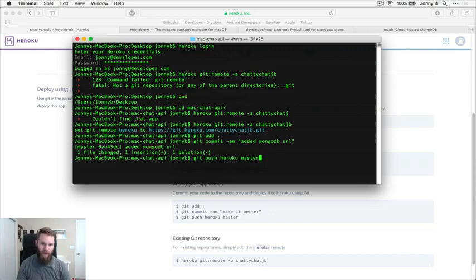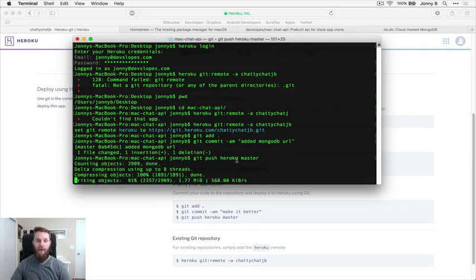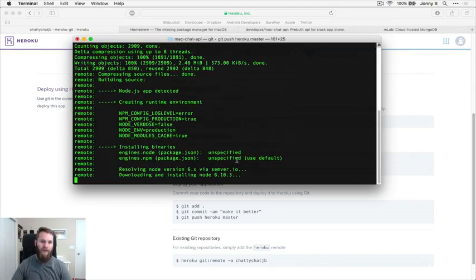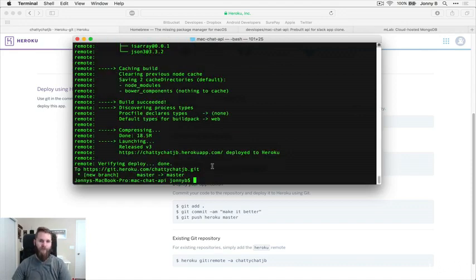Okay. So now it's going to do the same thing, more or less, that the one button deploy did. You'll be able to see the same output right here. Okay, so it says deployed to Heroku.